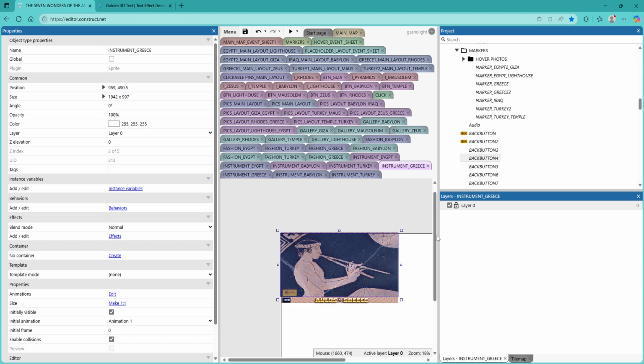Right, that's added all 4 back buttons, so let's instruct it to do something.